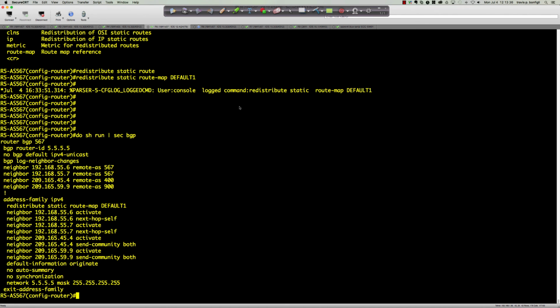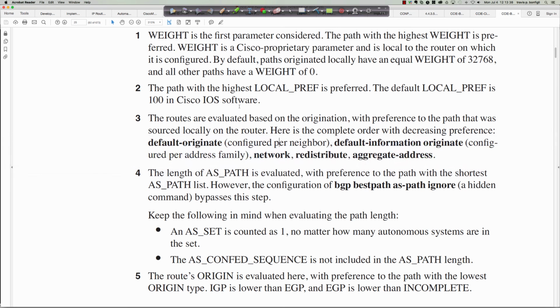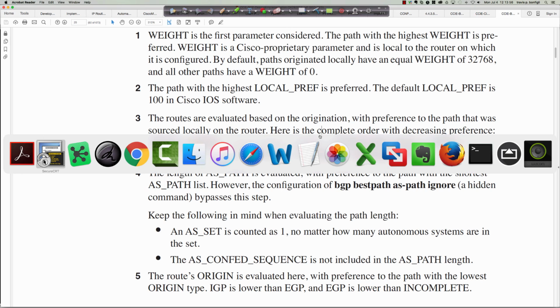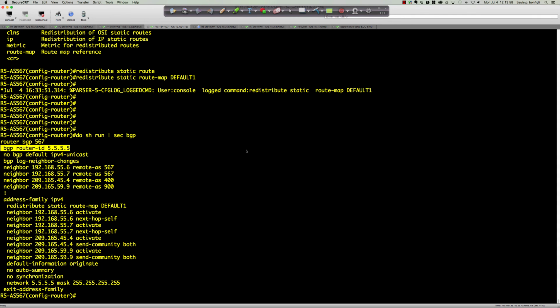Now remember, if we look back at the text, it says here's a complete order with decreasing preference. Default-originate, which is configured on a per neighbor basis, is going to be more preferable than default information originate. And so let's find out if that is a true statement.